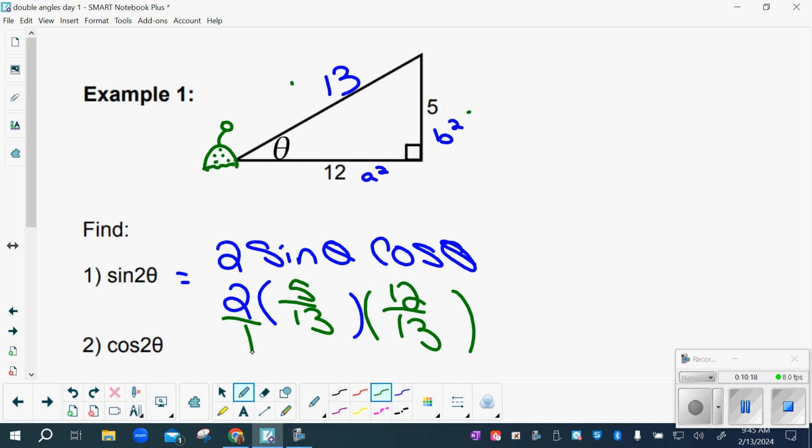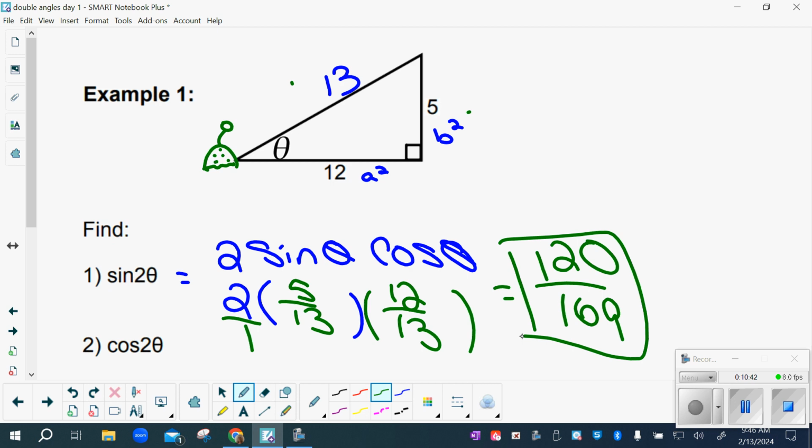So here we go. Oh my God, we're kind of lame when it comes to multiplying fractions. But you know what you would do when you multiply fractions? You multiply across all the numerators, 2 times 5 times 12, and all the denominators, 1 times 13 times 13. It is 120 over 169. Is it a dumb answer? Sure. Is that it? That is it. No, 169 is 13 times 13. Nothing goes into 13. But I had to, I mean, I think about it. Like I didn't know that off the top of my head.